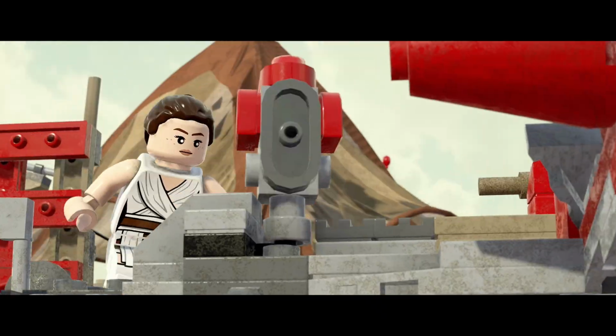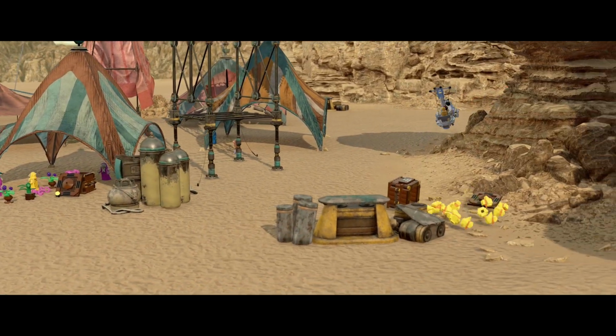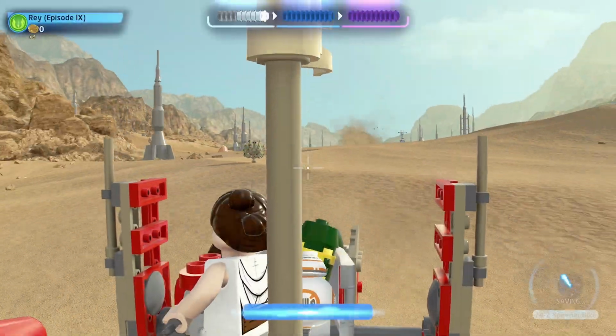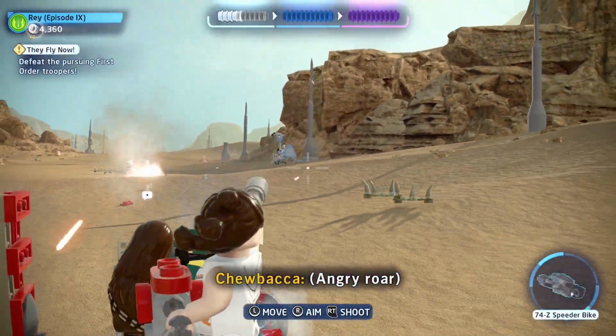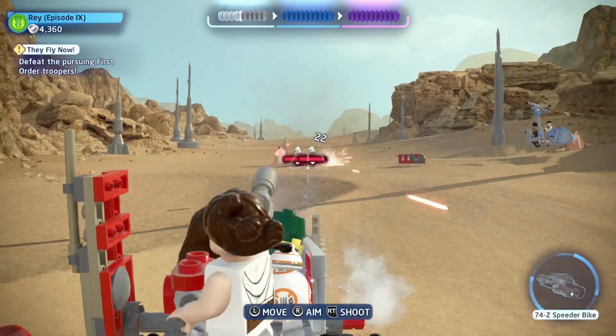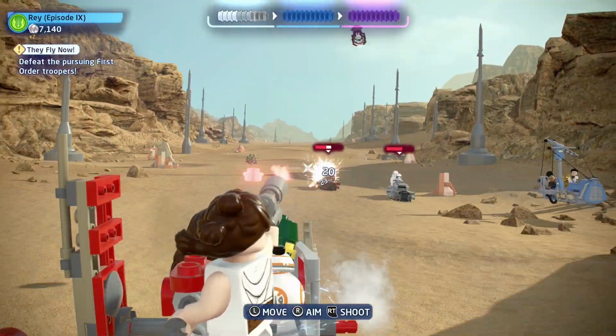I don't know about these speeders. These look more like some sort of boats or something, but okay. Here we go! Time for some blaster combat. Okay, come on. What is that, aim blitz? Please, please, please. Okay, what is happening? How am I not hitting these shots?